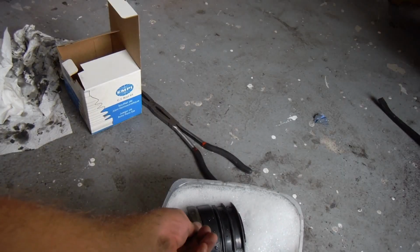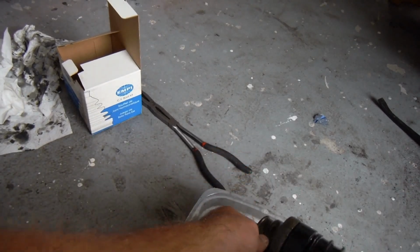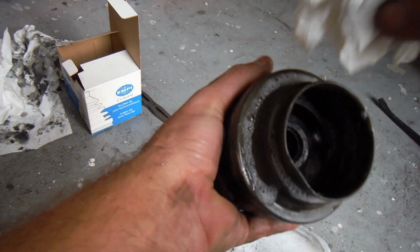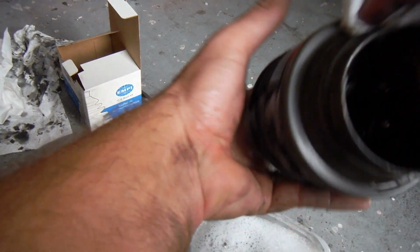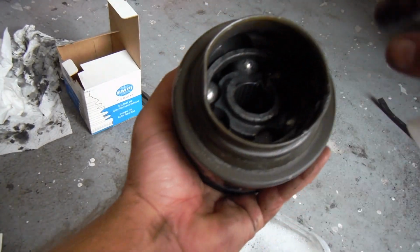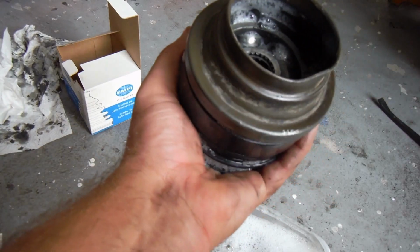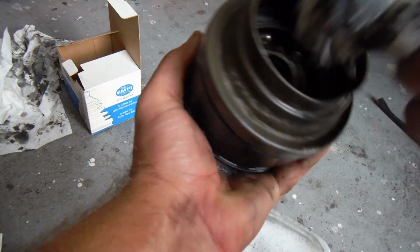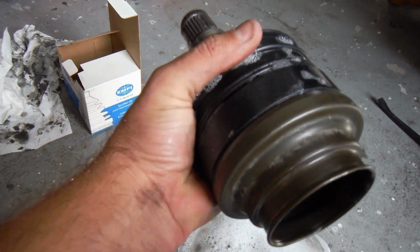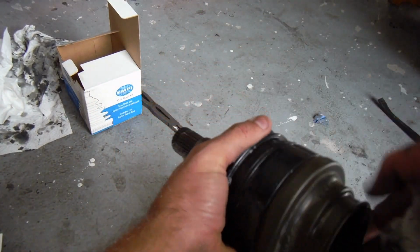Okay, so I've got this end of the joint here soaking. The instructions say to not use anything that's petroleum based, and they say dish soap works pretty well. So actually it really did. It gets a lot of that grease out of there. It really cuts through. What we'll do now is rinse this out really well, dry it off, and fill it with the new grease.